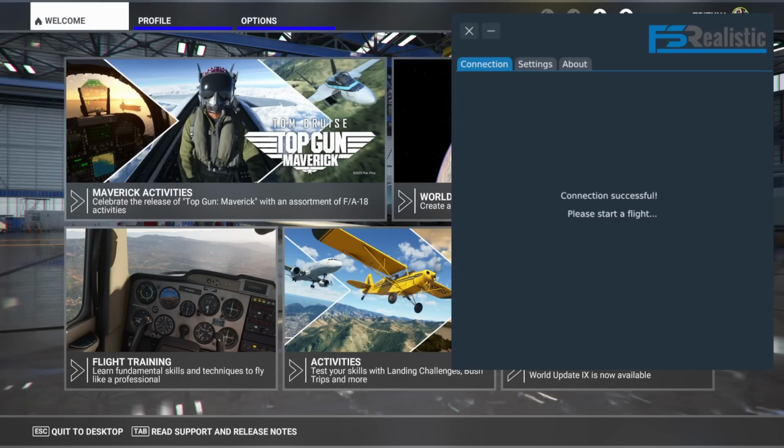Now, what is FSRealistic? FSRealistic is a software that injects everything from sounds to camera shakes and basically enhances the overall immersion of the simulator. Now, it is far more than just a flat plane. You select an aircraft and off you go. You can customize the you-know-what out of it. There are everything from the different wind sounds to gear sounds to vibration sounds, flap controls, everything you can think of pretty much as far as an auditorial perspective. You can edit using FSRealistic and change it to what you think your brain's wanting to hear.